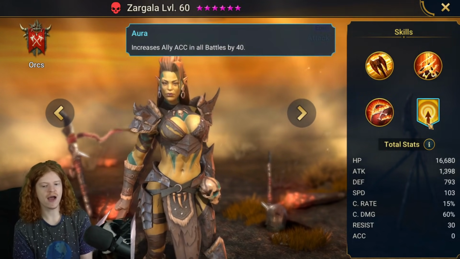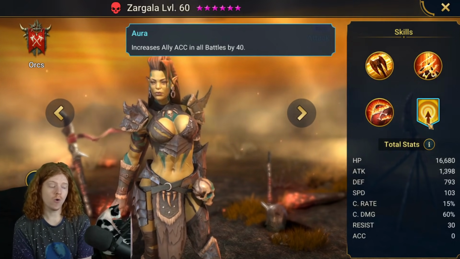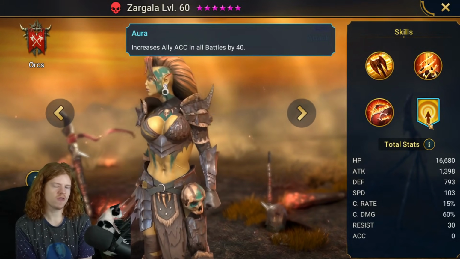She also has ally accuracy in all battles, and that's not a useless aura, especially early game when every accuracy matters, especially trying to land debuffs when you are a decreased defense champion.